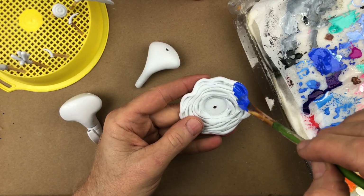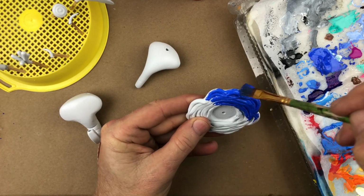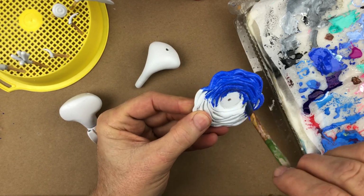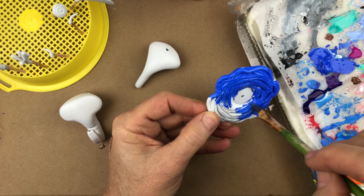Just start by laying on a base coat. Nothing fancy. I'm not looking to completely cover or coat in one go. I like to use layers, especially on a part like this. I will definitely be painting this water in layers. It's just going to make it nicer.